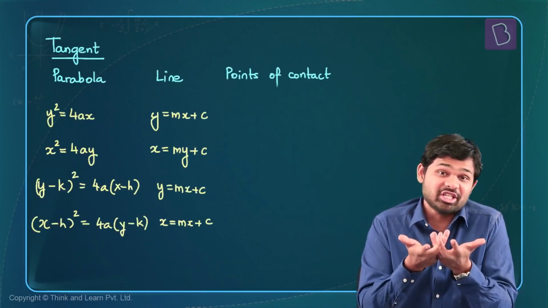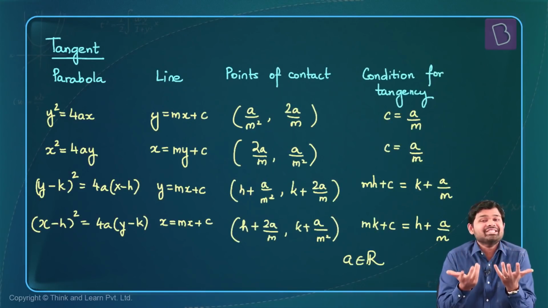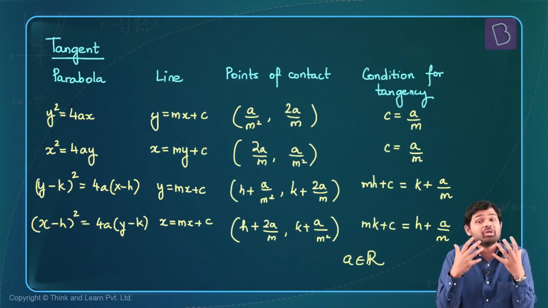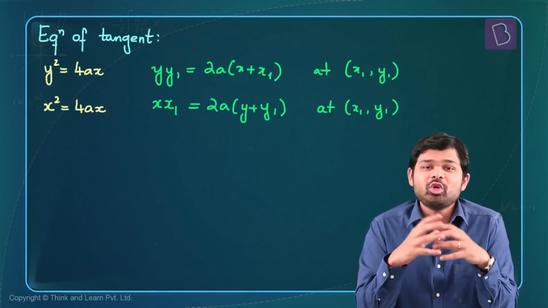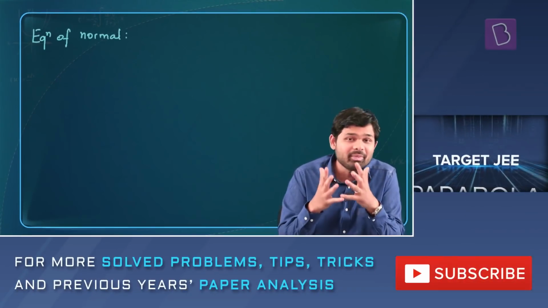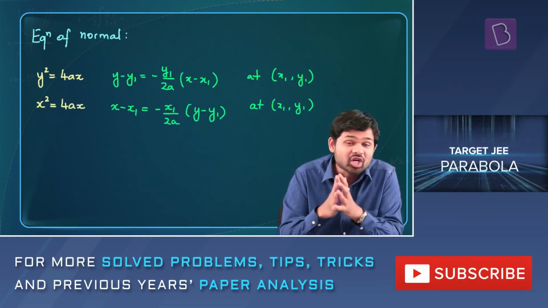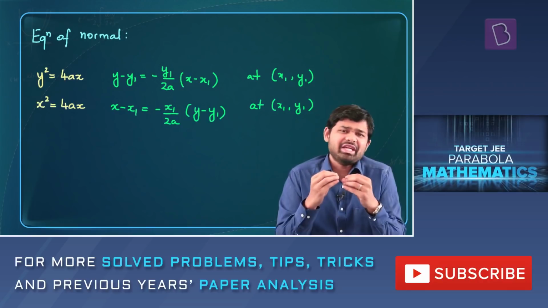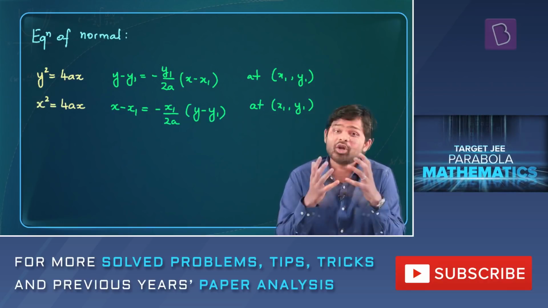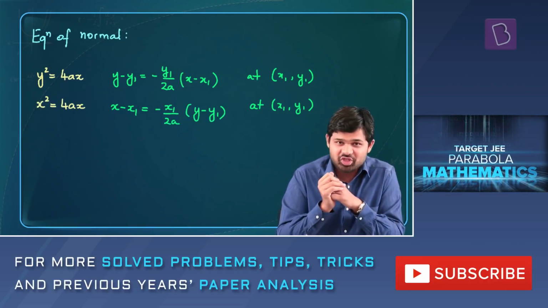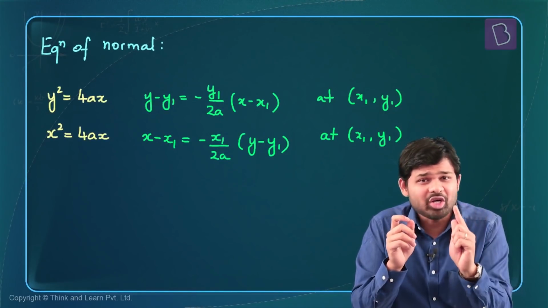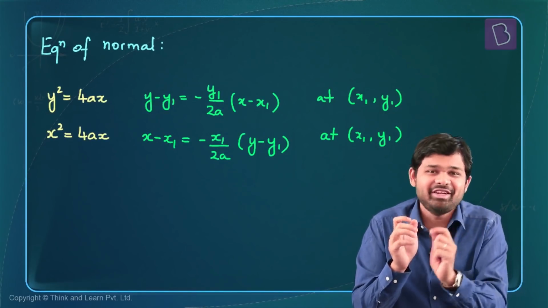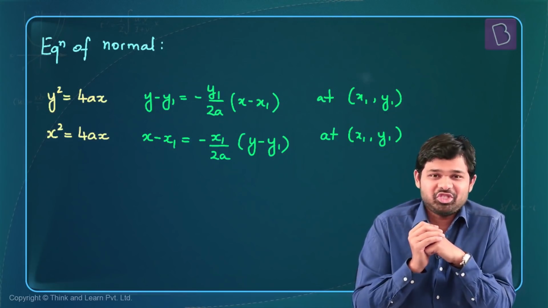Then we look at interesting concepts. We look at tangents to a parabola, different ways in which tangents can be expressed. Then we look at what are the normals to a parabola. We look at focal chords of a parabola. All these are very interesting topics, and they're going to find a lot of applications in the questions that come from parabola.